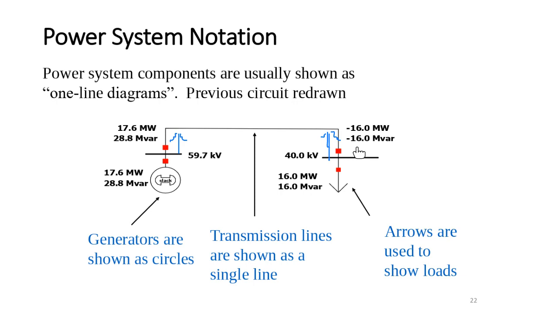If we put a high-value capacitor here, and this capacitor has a surplus of reactive power, where does the reactive power come from? It comes from I squared XC. It's like I squared X. I squared X gives reactive power. I squared X absorbs reactive power. That's I squared X, or I squared XC, the capacitive reactance.